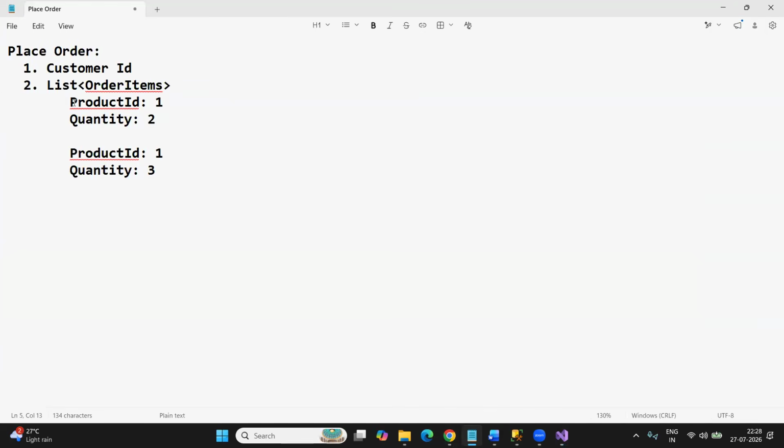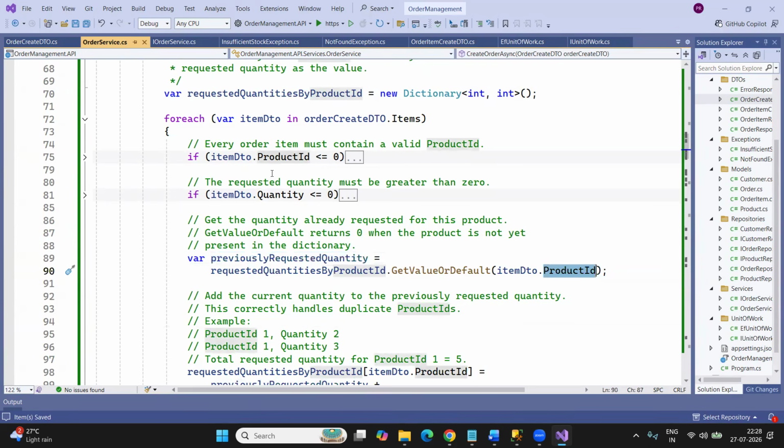First time I'm running, is this product ID already available in the dictionary? Yes or no? First time, no, sir. First time no means what? What is the default value in this case? 0. So the previously requested quantity in this case is going to be 0.